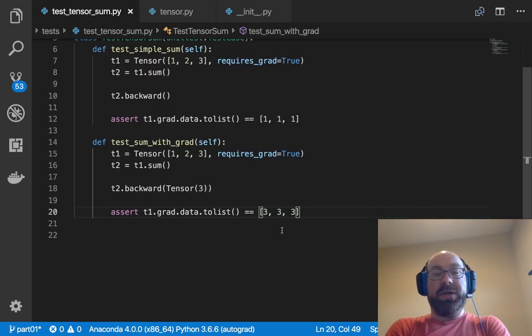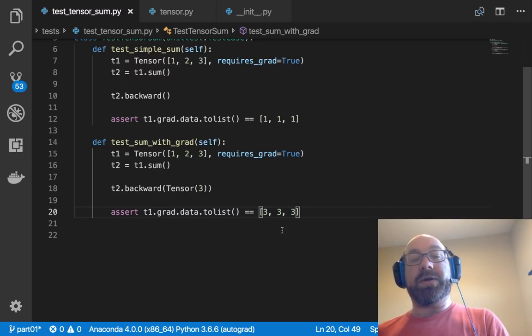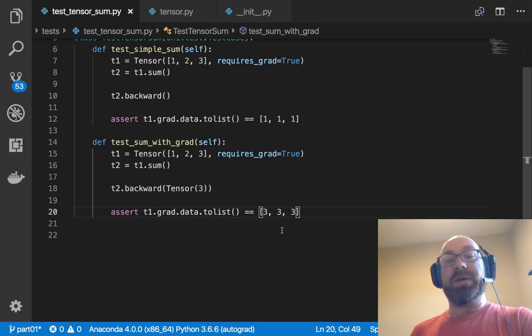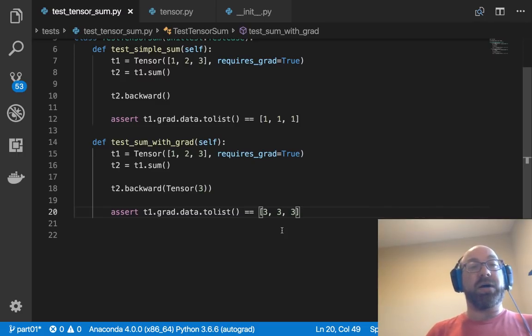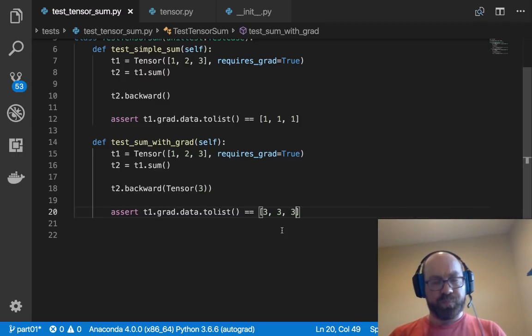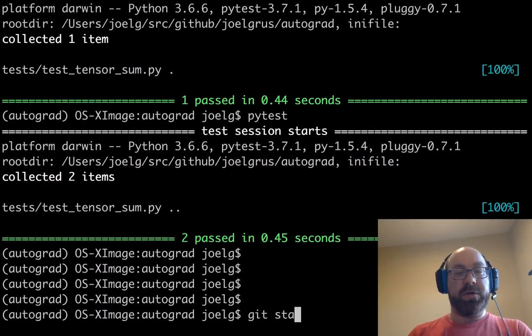And so the idea here being that if I have, again, some loss function, and I know that increasing the sum by a small amount increases the loss by 3 times that amount, which is what the gradient being 3 means, then the same is true for each of those inputs to the sum, because increasing the input by a small amount increases the sum by that exact same amount, which increases the loss function by 3 times that amount. So the gradient should just get spread across each of those. So I think that's actually pretty good.